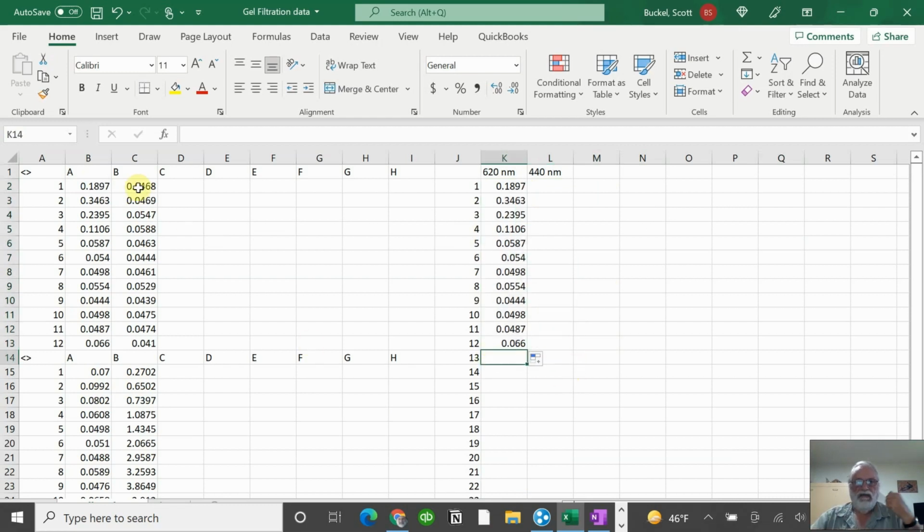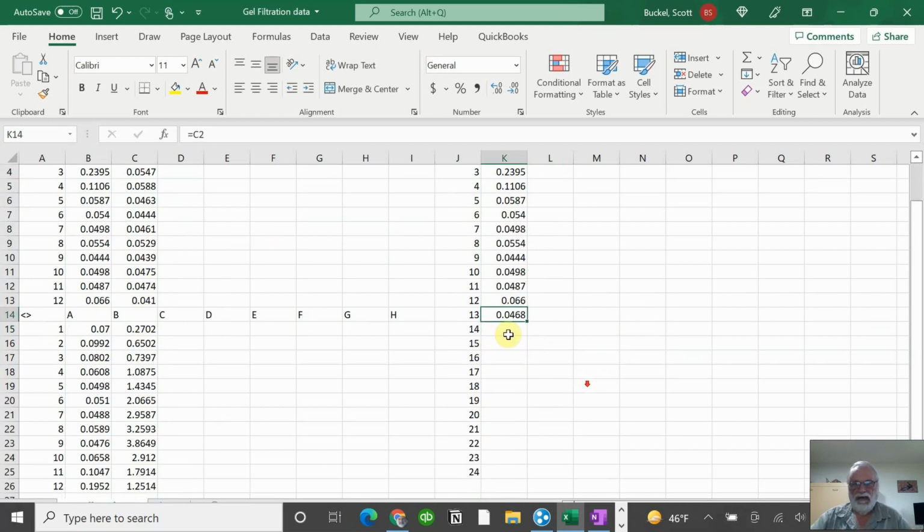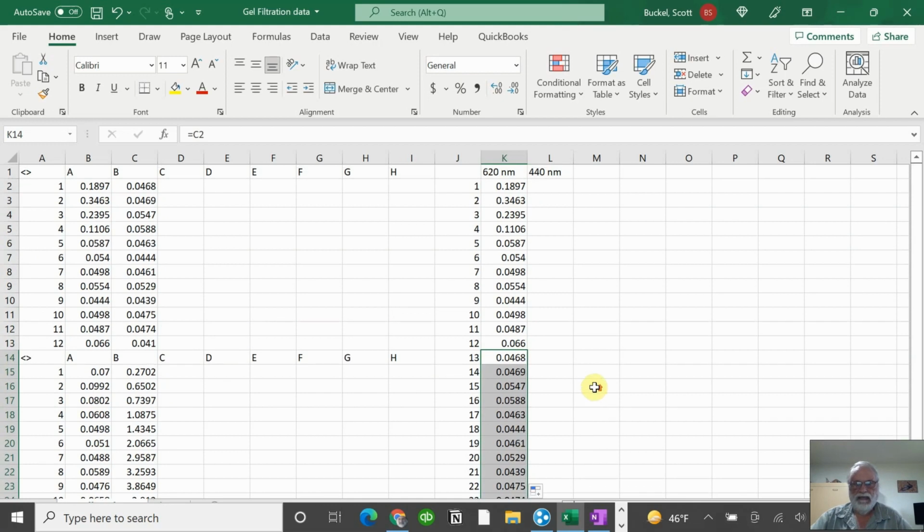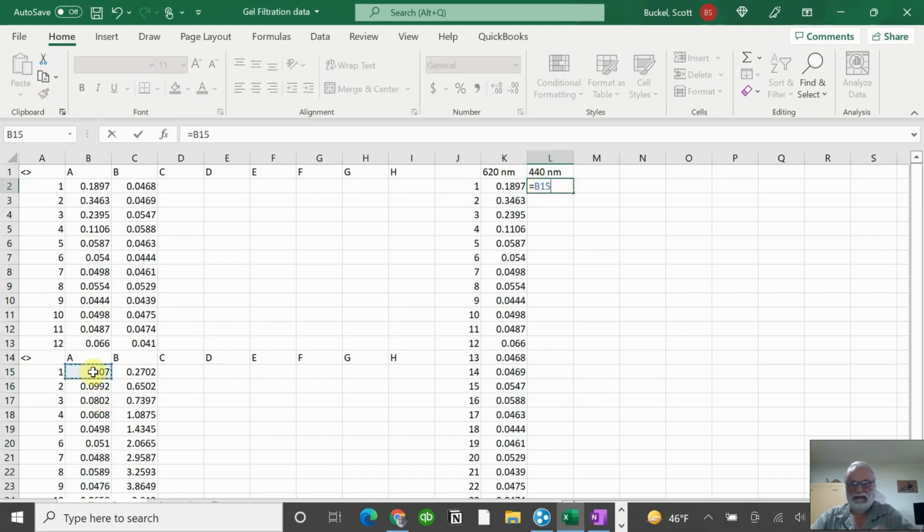Next, now this is fraction 13, so I'll put an equal sign here, there, equal, and then I will copy that down as well. Now I'll put the 440 data in it. I'll do it exactly the same, using the same exact approach.